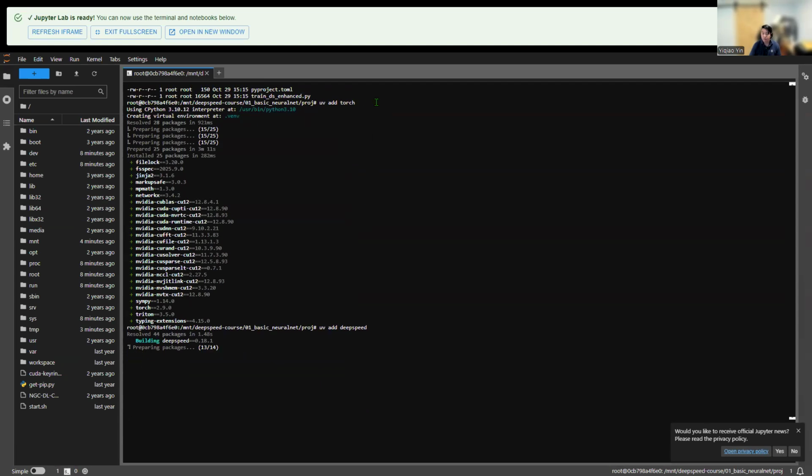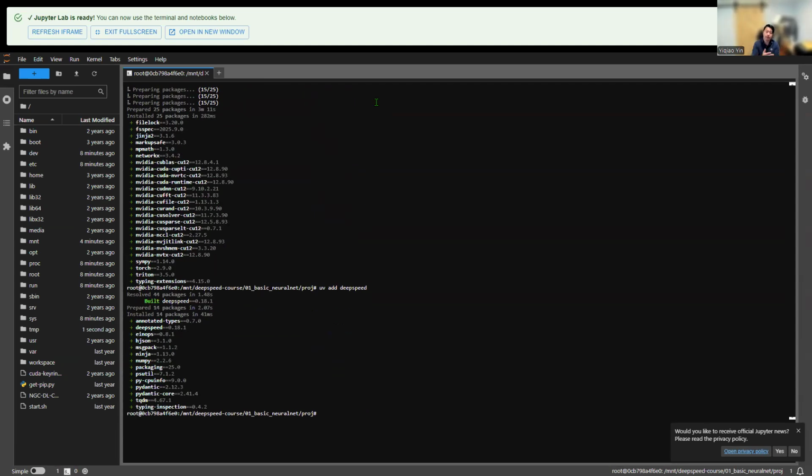And Torch will give you the neural network, right? The linear layer, the attention layer, all of the bells and whistles that go underneath a neural network model, right? DeepSpeed will give you the software to help you come up with the configuration that you want to allocate your model, the data, the weights across multiple GPUs. So that's the framework, Torch and DeepSpeed. Once you have those two things, you can cover a lot of ground, right?